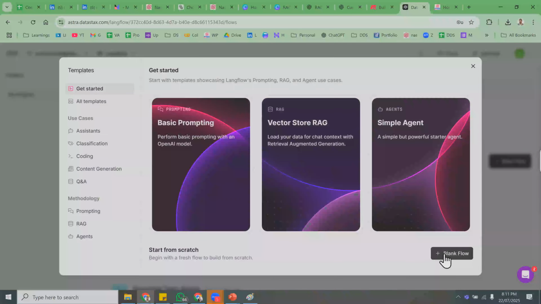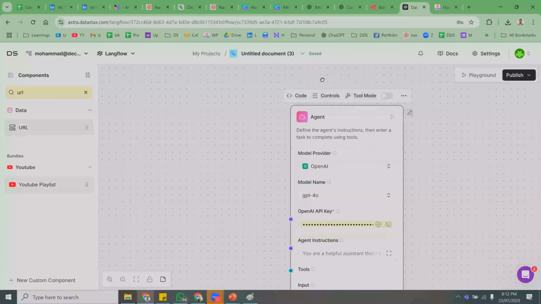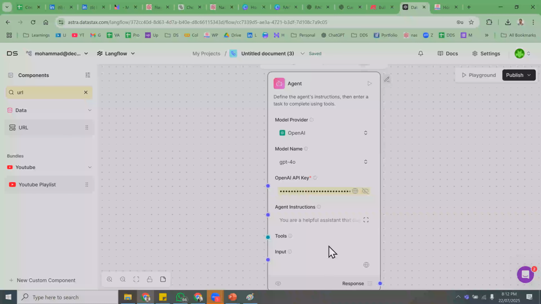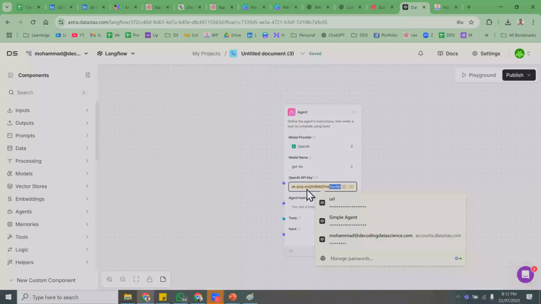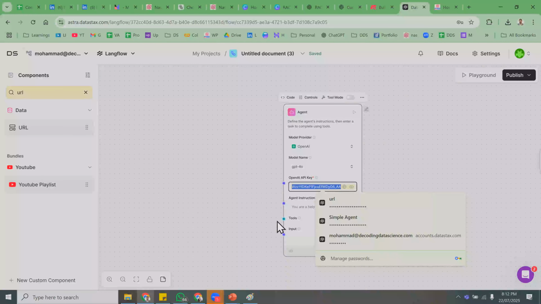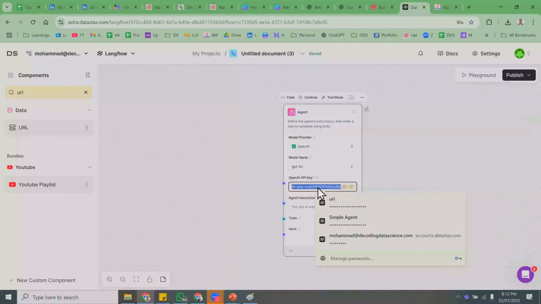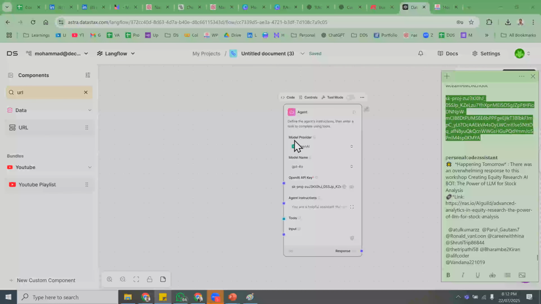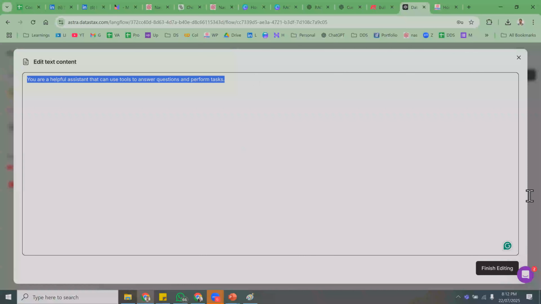Moise and everyone, click New Flow, click Blank Flow. Okay, once we have a blank flow, take the agent and push the agent here. Everyone confirm yes once you have got the agent here. Make sure you put your OpenAI API key here. I have to update my OpenAI key. Let me check whether we have the latest API key. No, I have to update my API key. It is taking the old one, so let me delete this and paste the new one. Okay. So everyone confirm, is it done? Once it is done, then we'll write the agent instruction. This is something that we will be writing here.